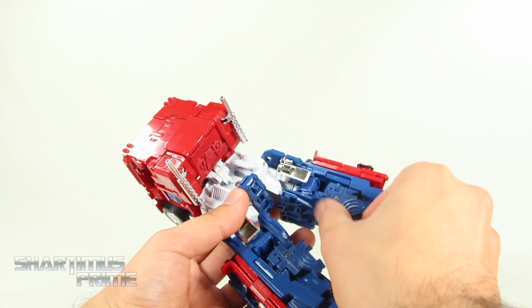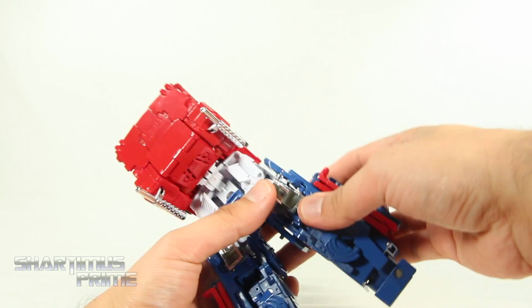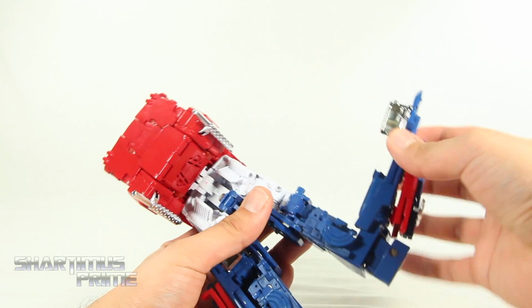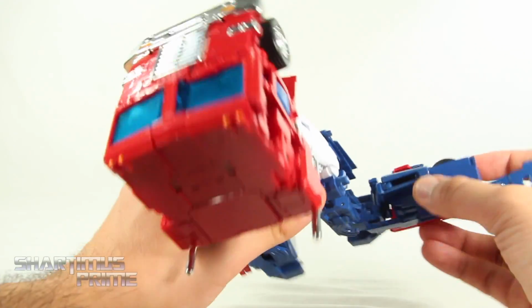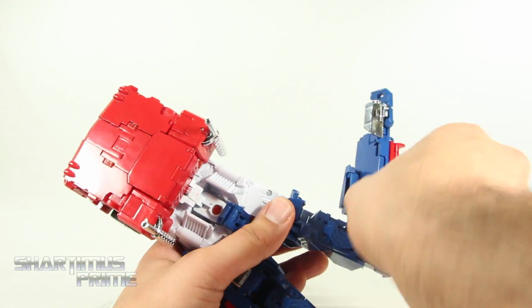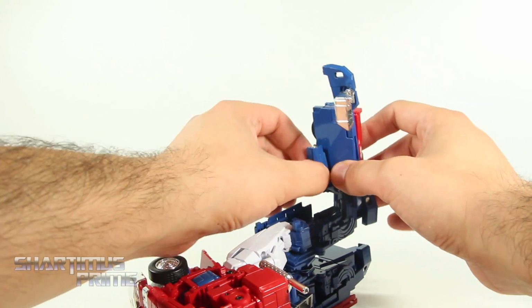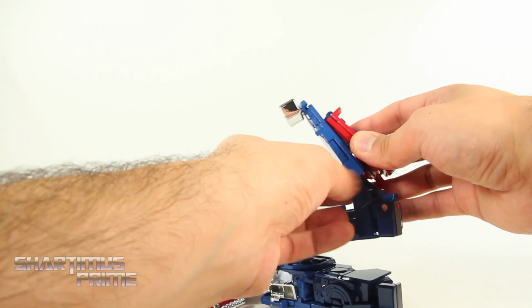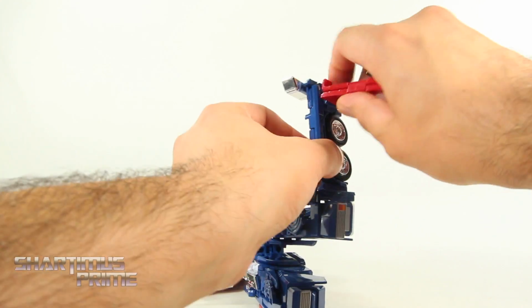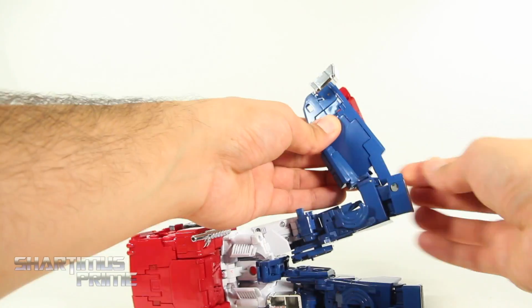I'm going to take this and swing this up over here and swing this up right here, and then I'm going to grab this guy and swing this outward, and then this is one of the more complex portions of the figure by far, man. You want to rotate this piece down here and get this piece flipped up, and then I'm going to do the same thing to this guy over here, and then I'm going to flip this piece up right over here, and then get this whole section right here swinging up and over. So it's actually better to do that if you rotate this back like that, and then you could swing this outwards.